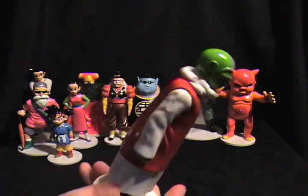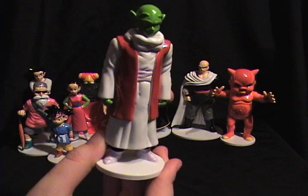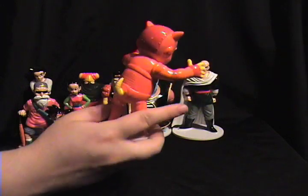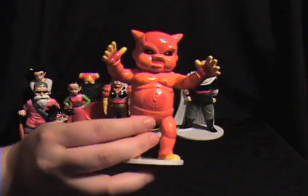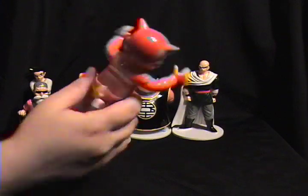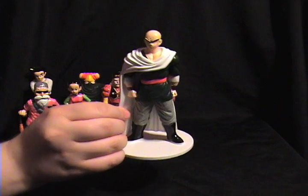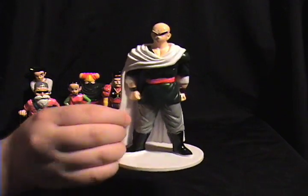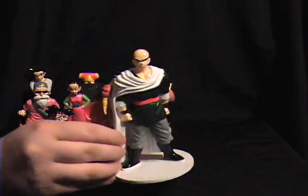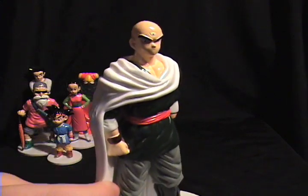I have no idea what this character is called - I never saw the episodes with him in it - but he's pretty cool. He's like a baby robot cat thing. The Editions Atlas version of this toy is green, but I kind of like it in the red and yellow better. It's great looking - look at that face, it's like an evil baby. This is one of my personal favorites: the Tien. I've seen a lot of people really not like this figure simply because it's GT Tien, but my God, he's so great looking - the sculpt, the pose, the cape, everything. As far as Tien figures go, beggars can't be choosers - there are too few Tien toys to get that choosy about it.